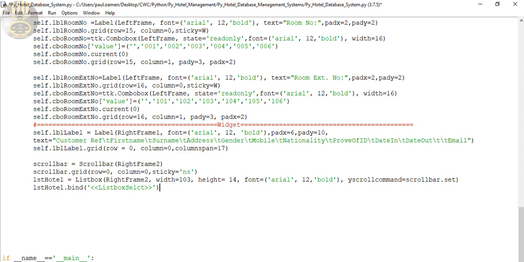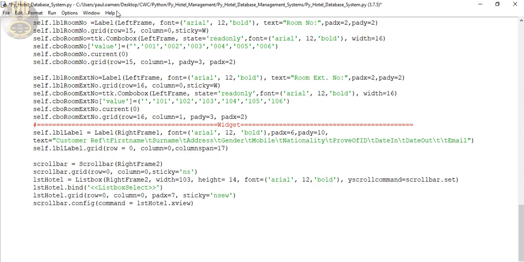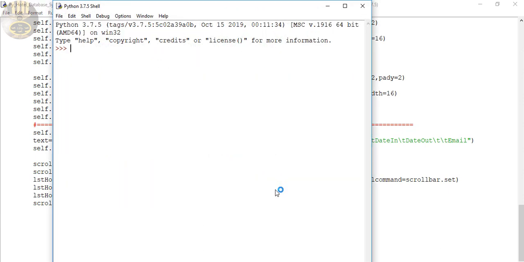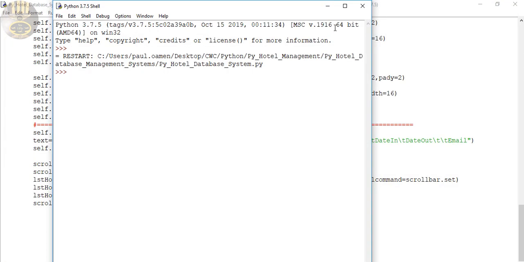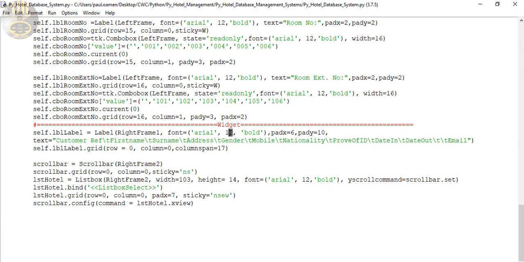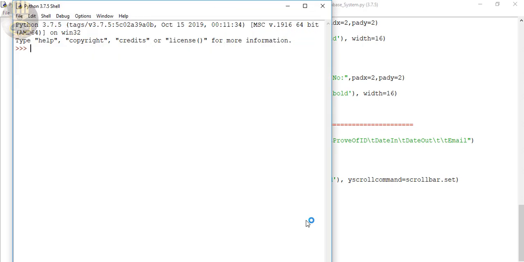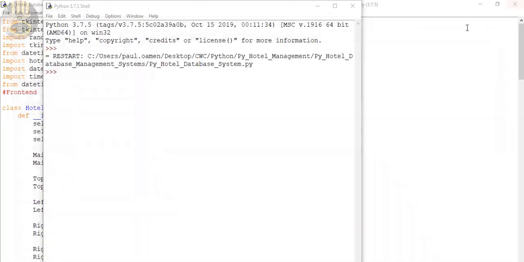Okay, then let's round up the list box itself. There we go. I've rounded up my list box, and let's run it and see how that's gonna look. Okay, come in here, run. Oh, okay, this is too large. Let's go back and change this font to 10, and let's run it again. There, look at that. So I'm gonna close that.